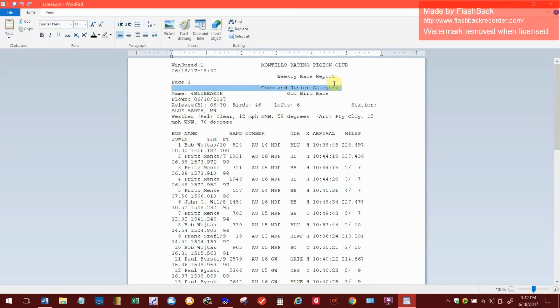And if you notice, there wasn't any physical entry of times or anything, because as long as all of the clocks are brought to me, it's just a matter of plugging and selecting files and importing, and it's all done. You don't have to go through and put times in there.